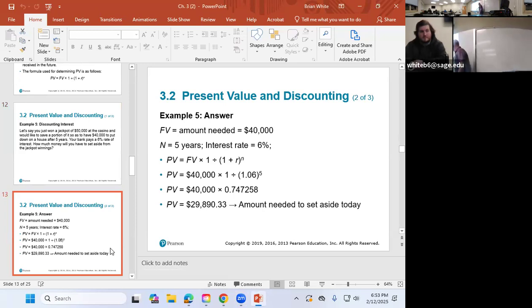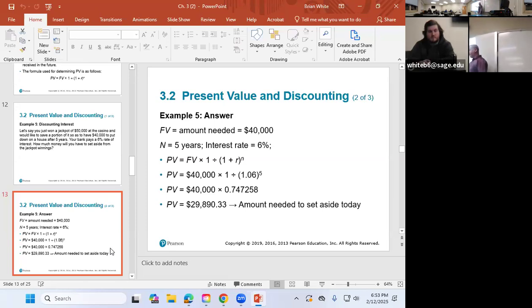All right, here's the formula. We already did it. So all of a sudden you can start seeing a pattern here. There are 4 equations. You're always solving for something. What are you solving for? In this example, we were solving for present value. What do we need today to have, so that we could go out there and do something?